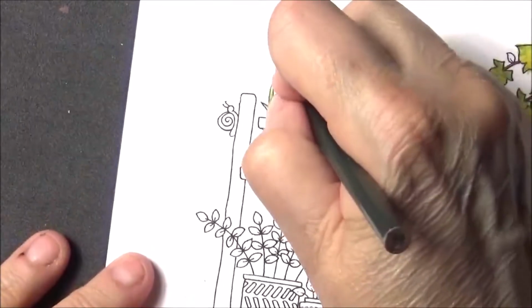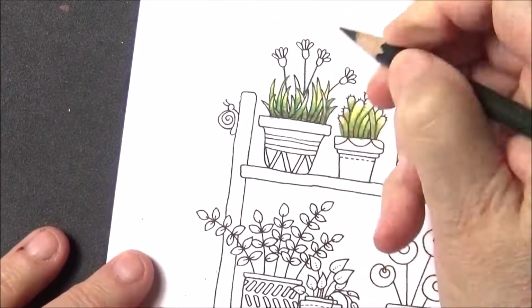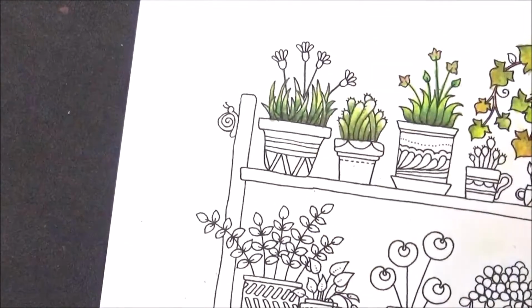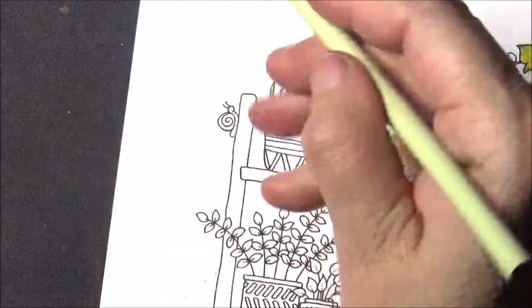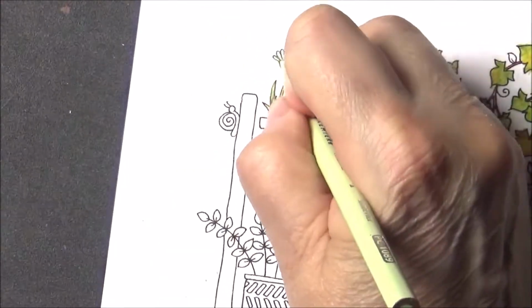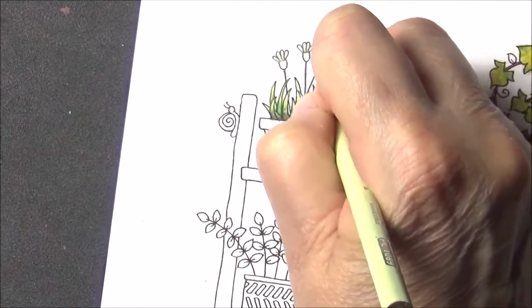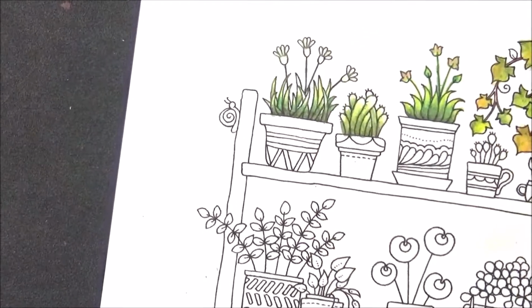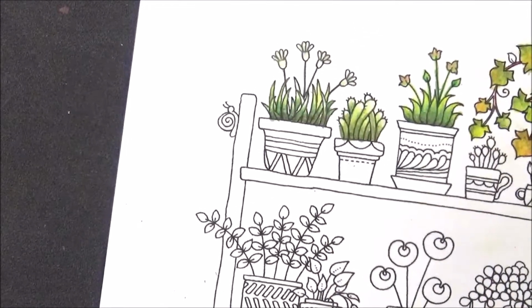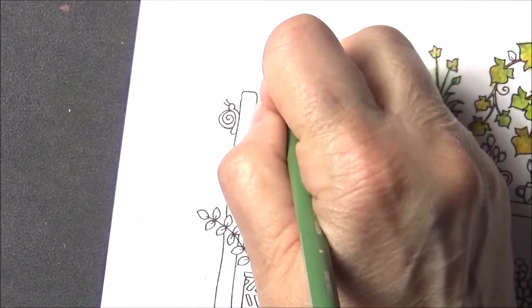While we have the dark green out, let's give them a little line. And then let's make them little flowers, or like little buds. Let's grab the pale sage. Base the whole thing with a pale sage. Okay, so that's pale sage, and then let's take this one here. Let's do the Kelly green, and let's put a little bit of a shadow in here.